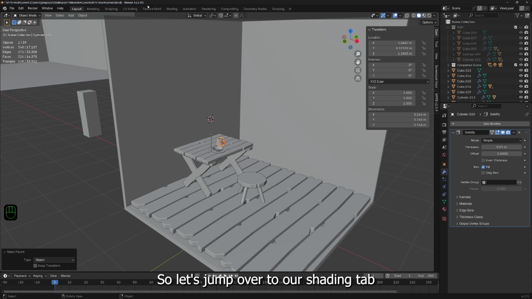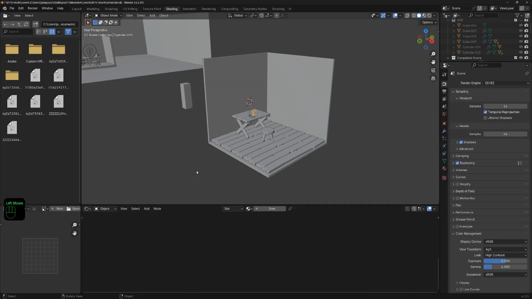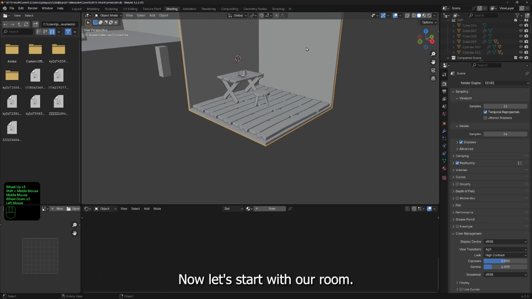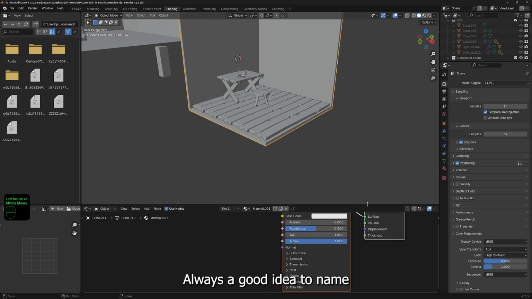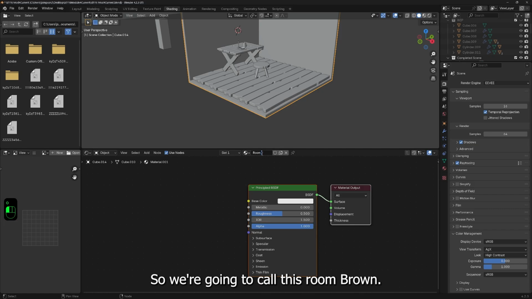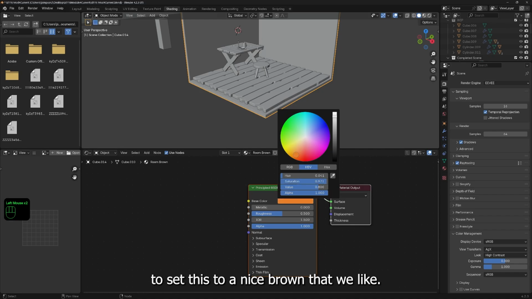So let's jump over to our shading tab and let's begin to shade our objects. Now let's start with our room. Always a good idea to name your colors or your materials so you know what they're applied to. So we're going to call this room brown. And we're simply going to set this to a nice brown that we like.